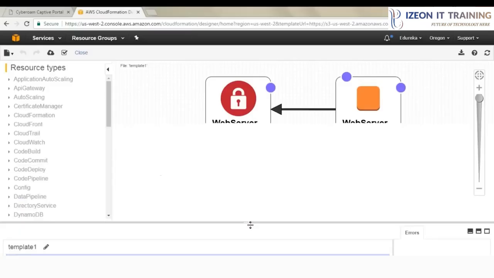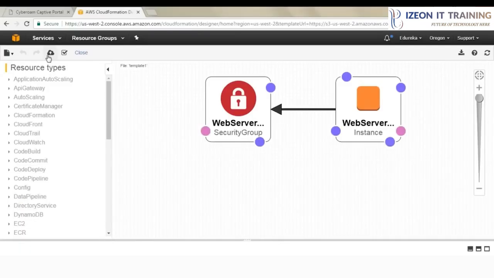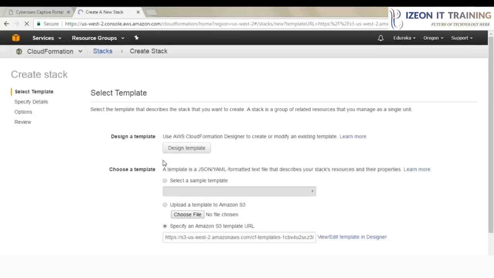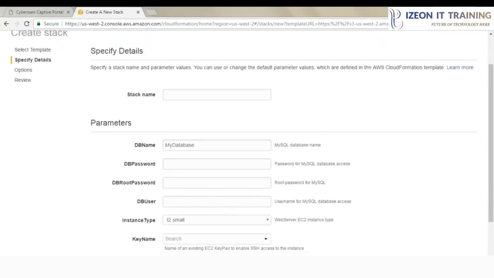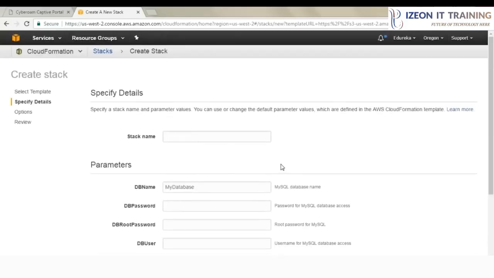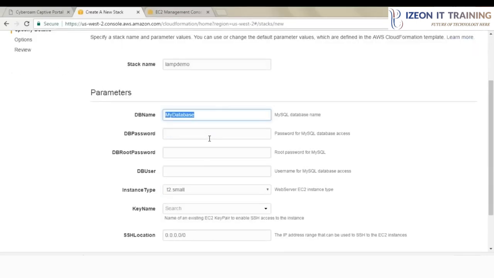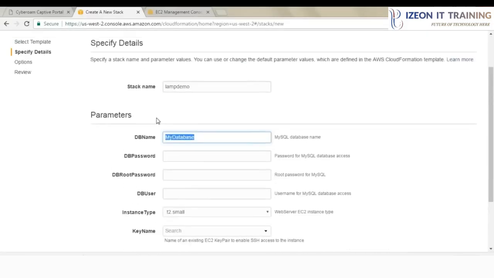Now how will that look when you'll be creating a stack? So let's do that. We'll click on this icon which will now create a stack automatically. You'll be prompted on this page, click on next. Then you will reach this page wherein you are feeding the entries, right? So you would specify the stack name. This is by default, so we'll be specifying the stack name first. Let the stack name be LAMP demo. And then we move on to the parameters part. Whatever you specified in the JSON parameters field will be reflected over here. So we specified DB name over here.